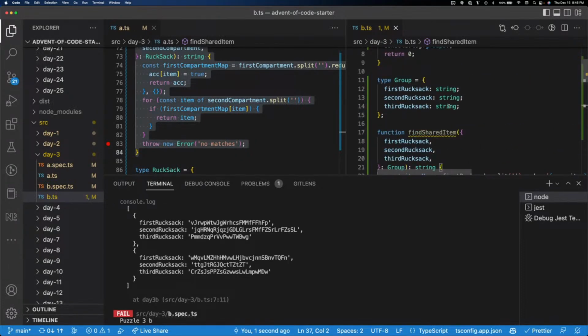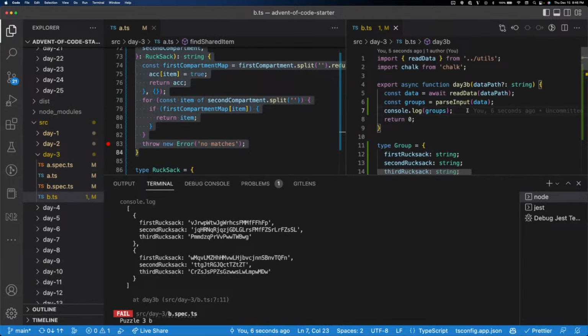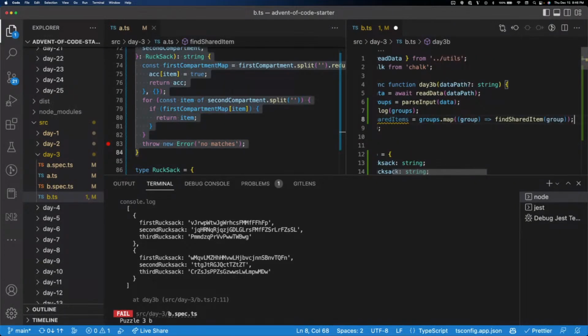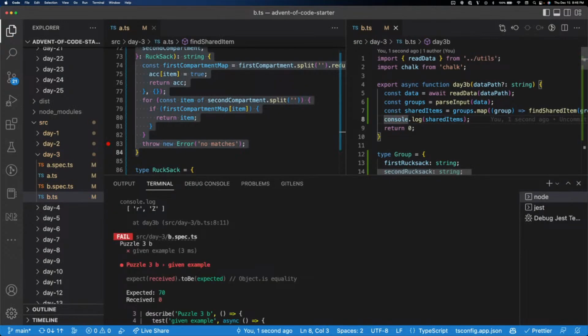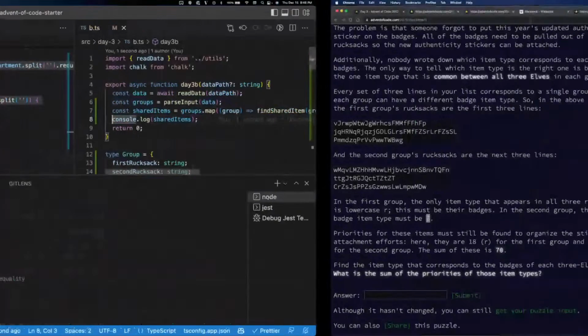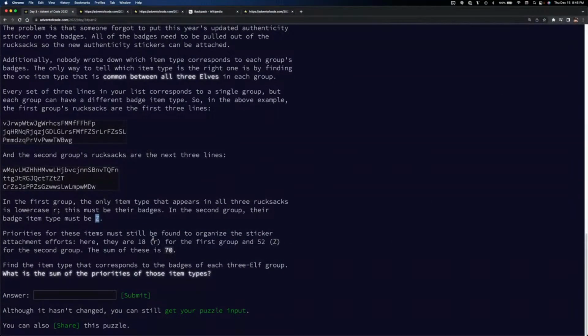All right, so shared items equals groups map shared items. Let's console log that. So R and Z, was that a match? R and Z. Yep. Boom.